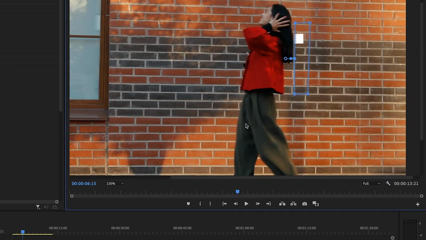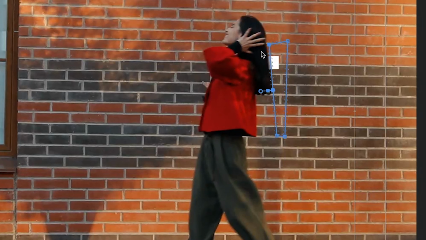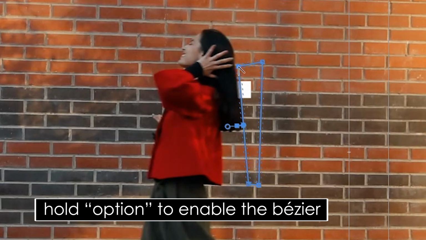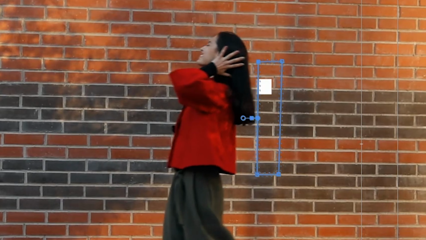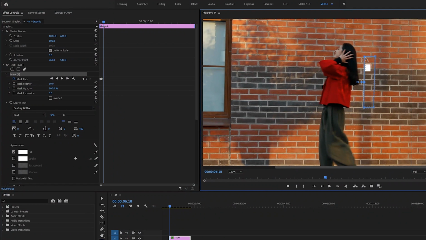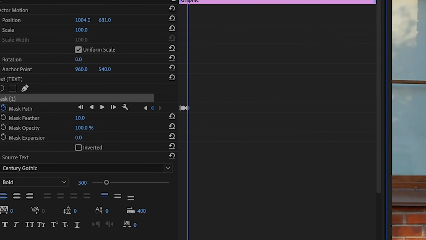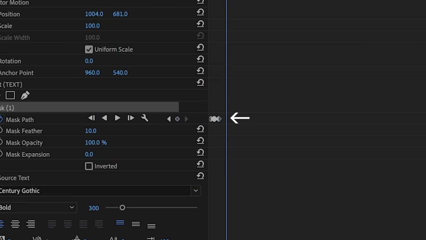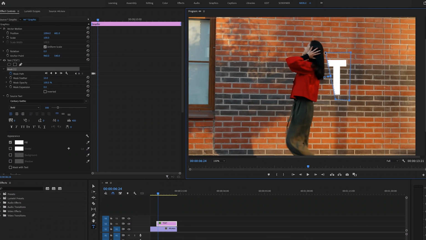Also, when you adjust these points, be careful not to grab these little dots next to the corner points or you'll get some bending in your mask, like this. Unless, of course, you want a little bend in there. So I'm going to continue to keep moving the playhead at the bottom of the program monitor and adjusting the mask until I reach the end of the text clip. And you can see that all these new keyframes have been created here in the Effect Controls tab. And I'm just going to keep going until I reach the end.